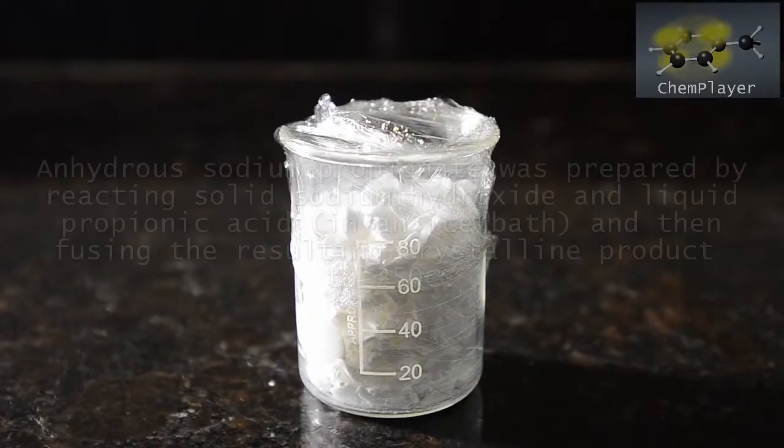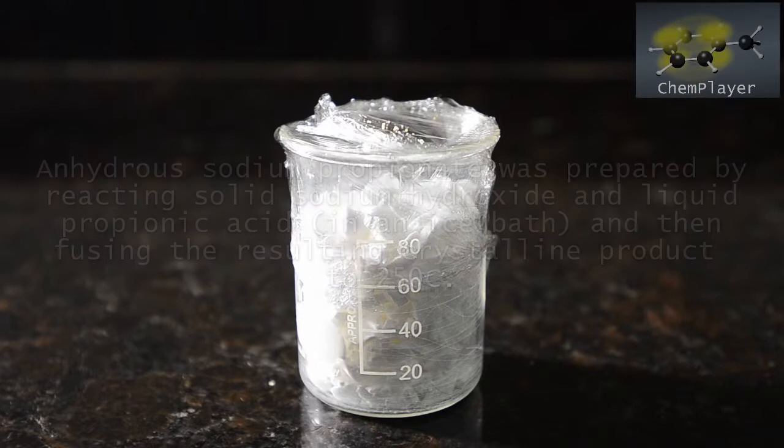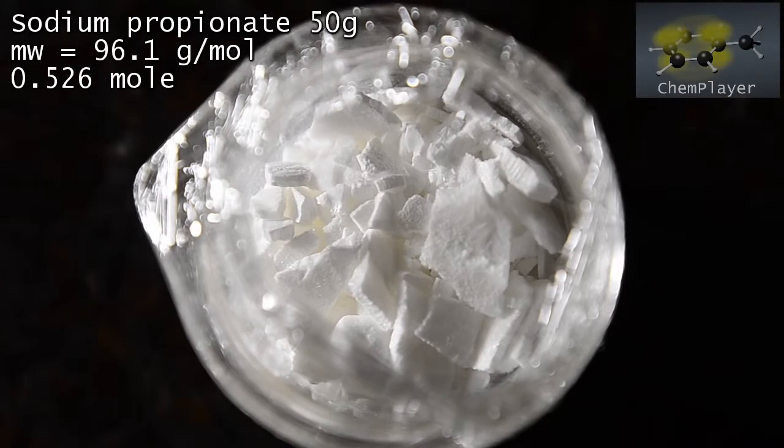For both preparations today we prepared a batch of anhydrous sodium propionate, and we melted this to ensure it's completely water-free. For the first experiment we're going to use 50 grams, which we weighed out ready and then covered with film to stop it absorbing any atmospheric moisture. As you can see, it's in little chunks where it has solidified after melting.